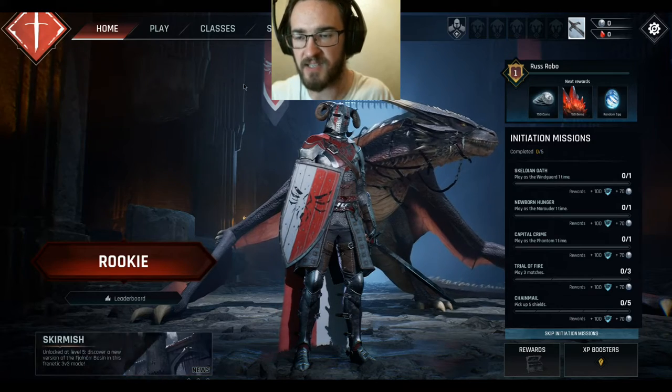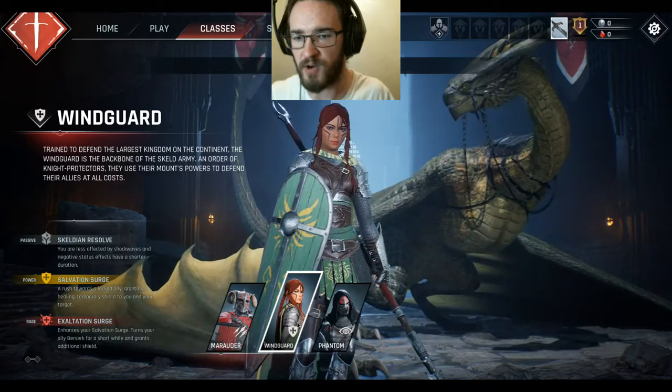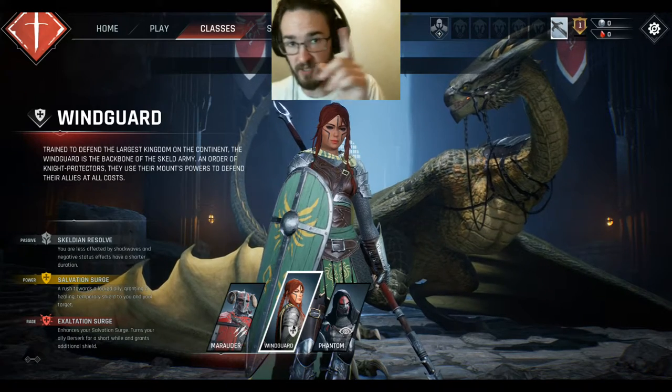Now, I've only practiced in the tutorial with the Marauder class, but we have currently Marauder, Wind Guard, and Phantom. So let's read them real quick and then start a match. Wind Guard.